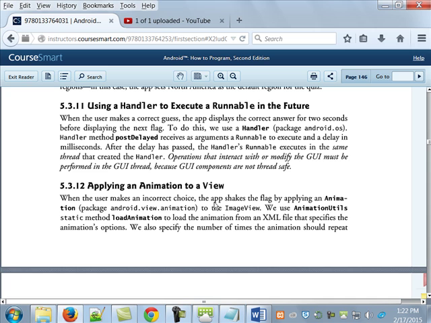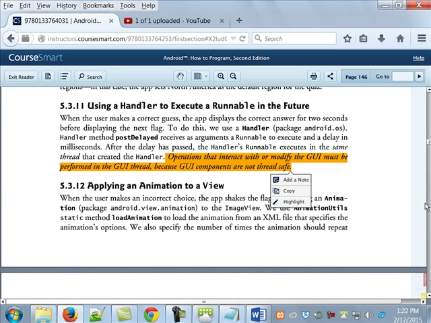All right. Using a handler, when you make a correct guess, the app displays the answer for 2 seconds, then it displays the next flag. And one thing you have to realize is this. These aren't terms that we really talked about a lot in here, but I want you to at least hear them. When you are running your program like this, you're running it in a single thread. So basically, whatever's running has got control of the system. Sometimes when you run certain applications, they're multi-threaded, where you can do a bunch of different things at the same time. This isn't one of them.